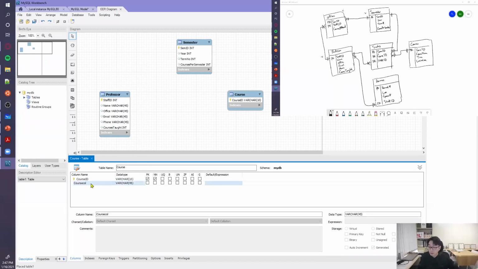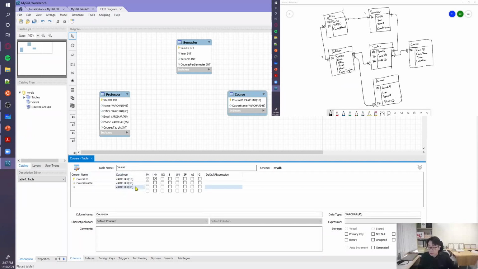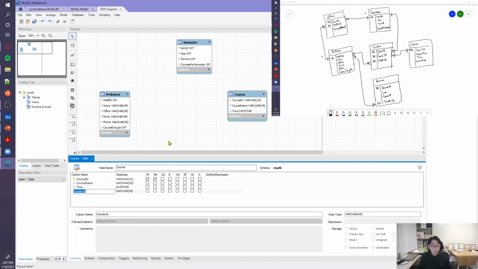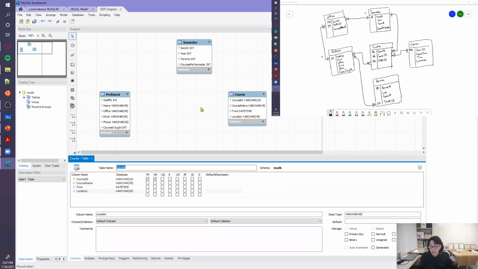That should be fine. And then course name, time. So for this one, I can choose a time data type. Date time might be better. Let me see. This one, date time. And then location, which is just character.